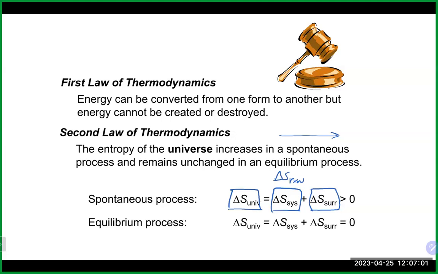And in an equilibrium process, the entropy remains unchanged, because in an equilibrium process, what is happening? As fast as it goes one way, it is coming back the other way just as fast, which means there is no net change occurring to anybody. Whatever it is at that point is what it is. And there's no net change happening in terms of something being released to the universe. So when we hit an equilibrium process, because the rate of the reverse reaction and the forward reaction equal each other, it locks everybody into place. As we talked about, there really is no change occurring in that situation. Any questions on that?